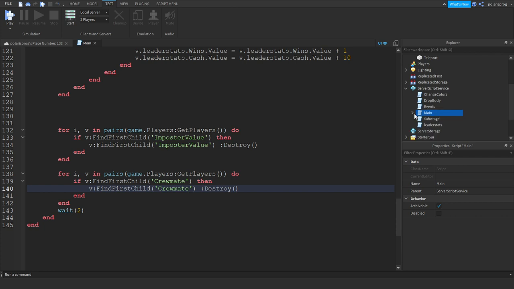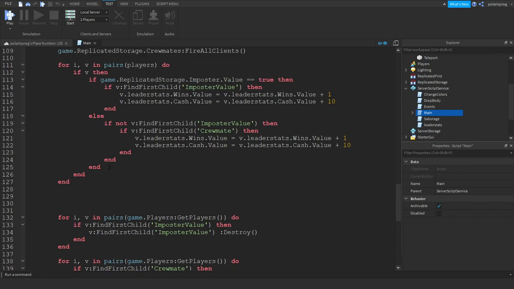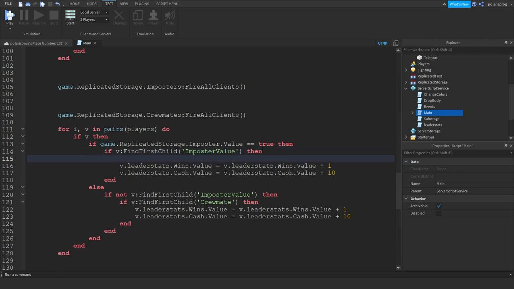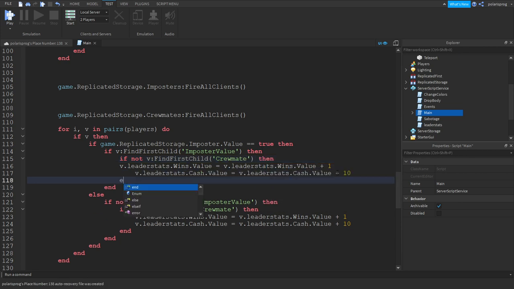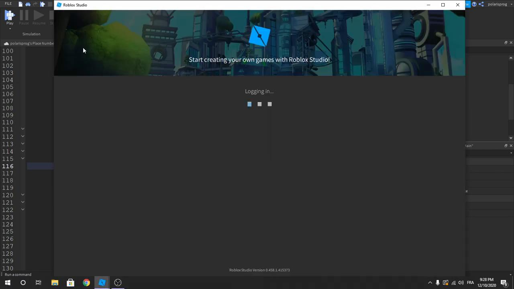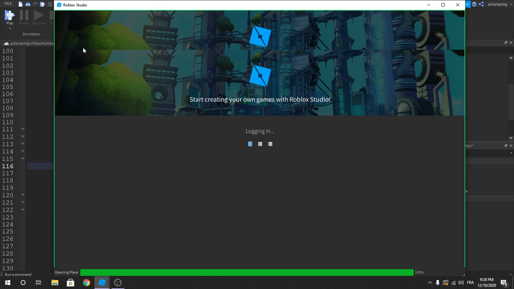Let's test the game first with 2 players, and in here I want to check if not v:FindFirstChild("Crewmate") then. Okay, so now let's test the game and just hope that this is going to work. I'm pretty sure it should. Not really that sure.